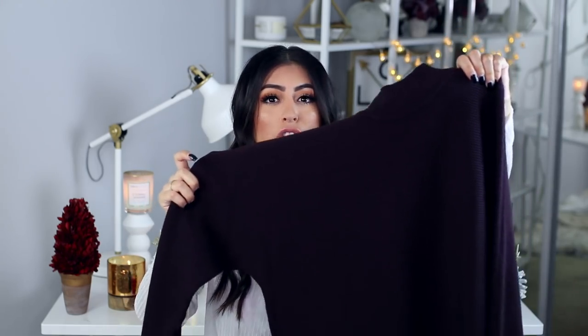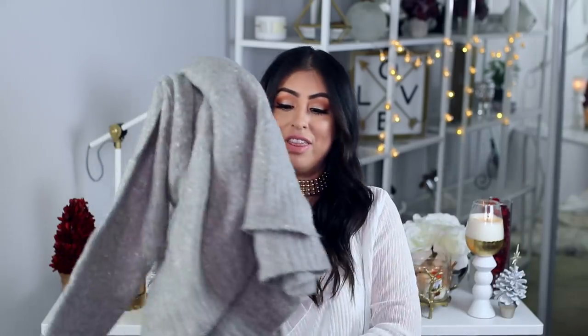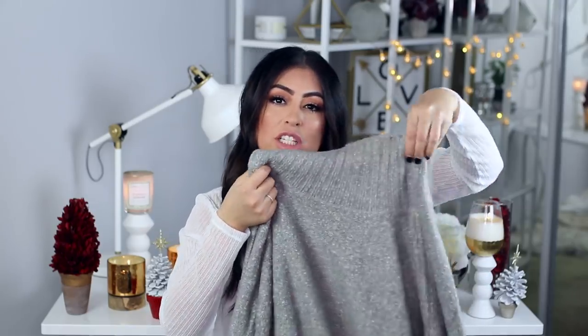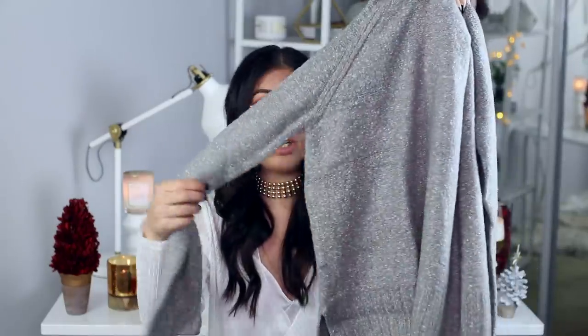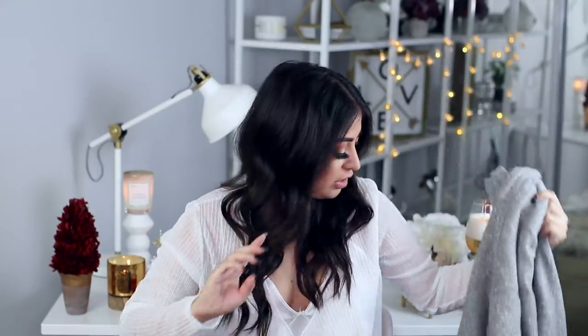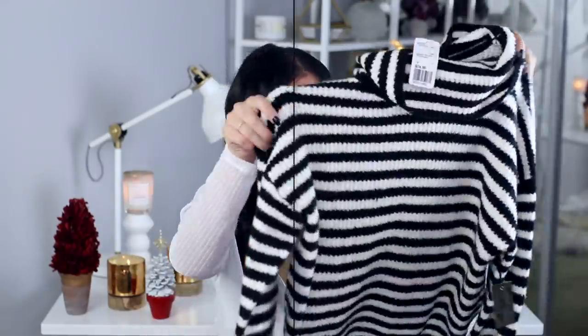Moving on to a few sweaters. I'm going to start with this one which has a small mock neck on it — I love sweaters like this where you don't have to throw a scarf on because it has something for your neck. This is a really dark wine color, originally $34.99 and on sale at H&M for $10. This next one is also from H&M and has a bigger, almost turtleneck-style neck but more loose — very fashion forward. It's a pretty gray color and thick material. Lastly, this one from Forever 21 has stripes and a loose, flowy hanging neck. You guys get the point — it's baggy and flowy.